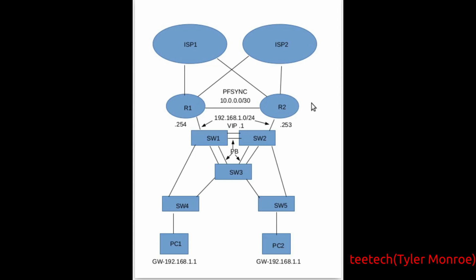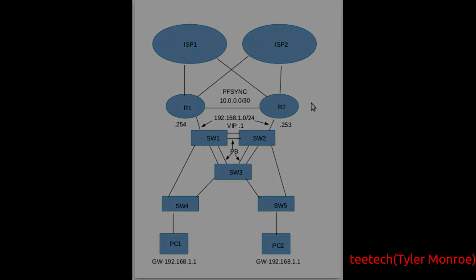But the main idea with what we're dealing with here is just the fact that R1 is going to be able to fail over to R2, and the 192.168.1.1 IP address will always be available, as well as having the connections still up and not having to be reestablished. So I hope that made sense, and in the next one we're going to do a quick demo of this on FreeBSD, so I'll see you in 1 second.